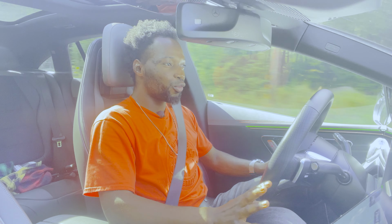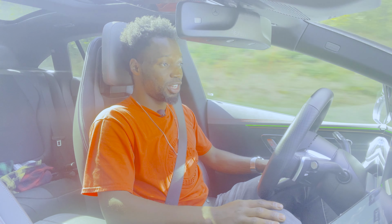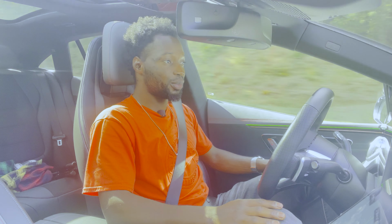And of course, the seats are comfortable. So I'm really having a good time driving the Mercedes-Benz EQE.